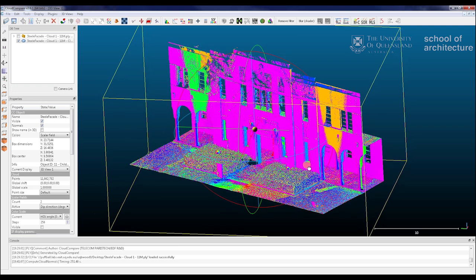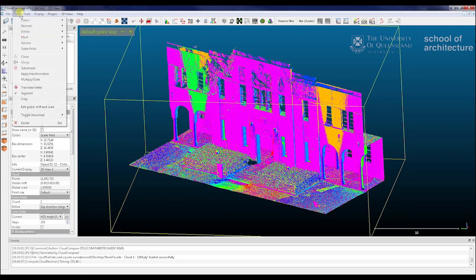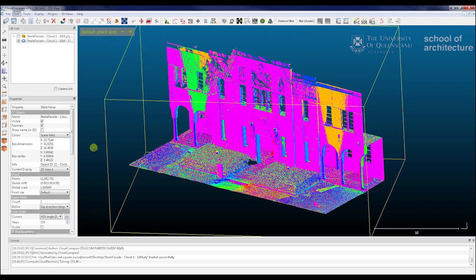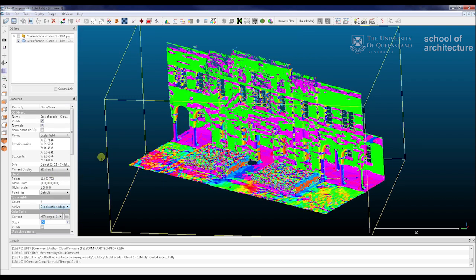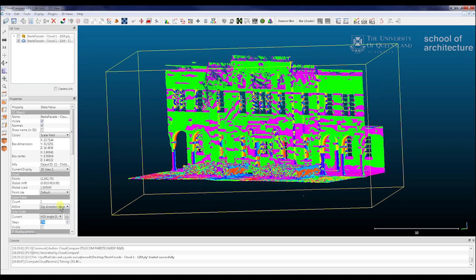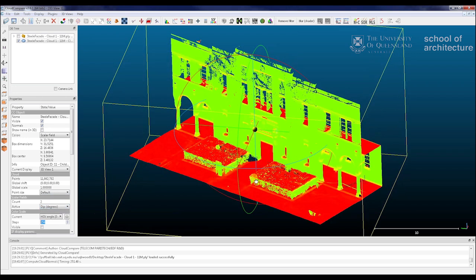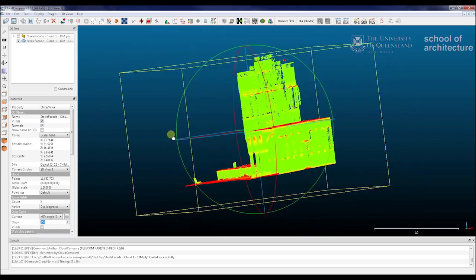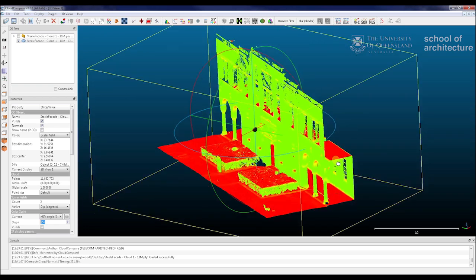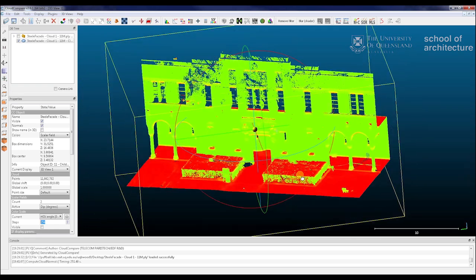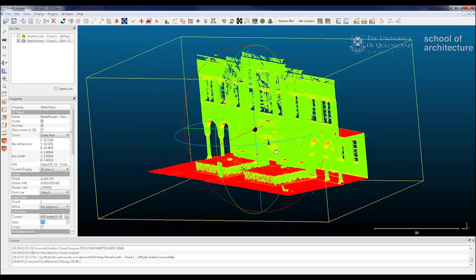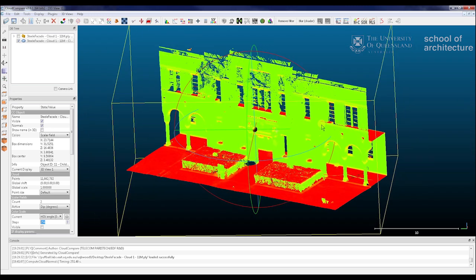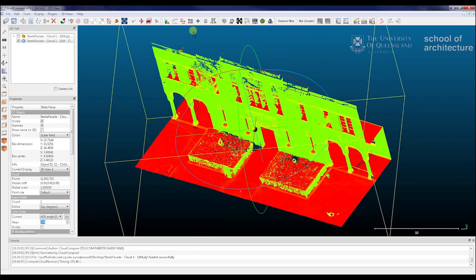So now that's done, we'll just take that back to a scalar field. So that again is edit, normals, convert to scalar field. We'll just change it down there, so make sure we've got the right scalar field selected for visualization. And there you go. As you can see there, that's much more consistent and planar, and it's looking quite good. So what we're going to do now is compare the two scans through a mesh and see how well they mesh.